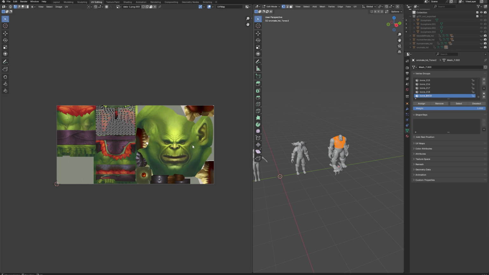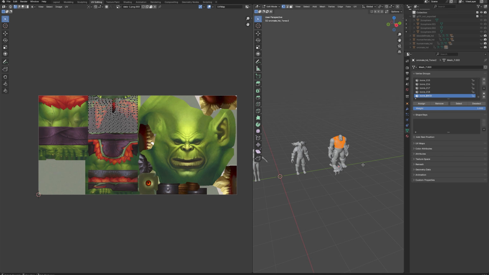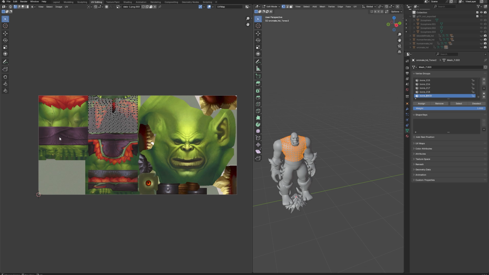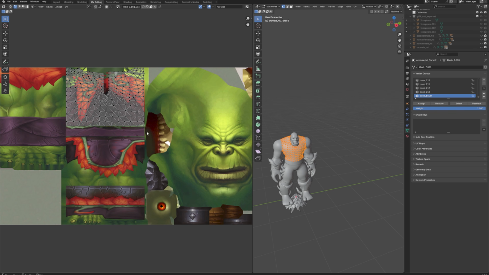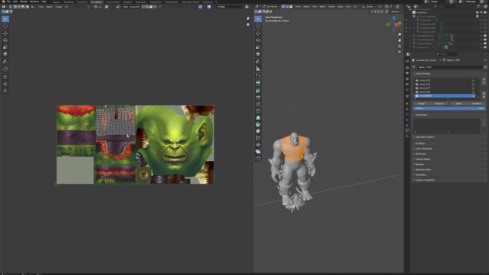All right, now let's look at the UVs. Here we're just looking at the ones from the orc. As you can see here, the armor is already being drawn on the texture. This is one of those rectangular textures. We've looked at them in other games. Sometimes they're vertical, sometimes they're horizontal.